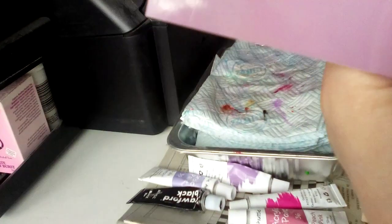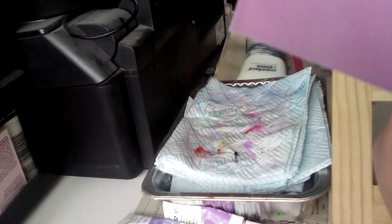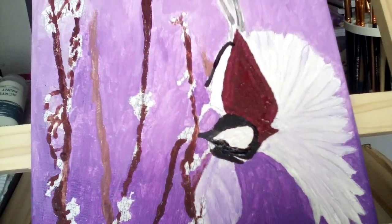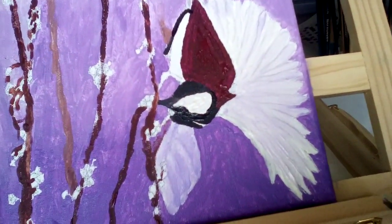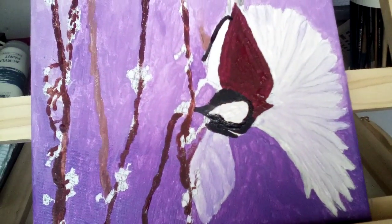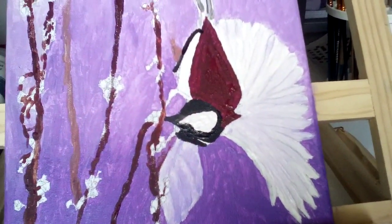And then this bit here — I think I've gone over where that should be with the black again. I'll just have to go over it with white again. It should work because it's acrylic and you can go over black with white with acrylic because it's opaque — you can do what you like. Anyway, that's how I've got on with it. I was just thinking about how I was going to photograph it upside down, but I've realised I can photograph it upside down and then flip it in the photo software.